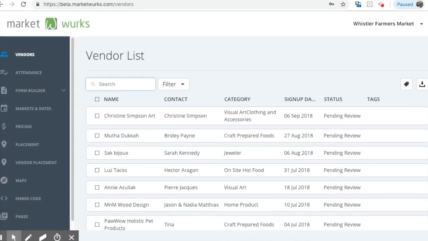And you can see here, if you're a member of our MarketWurks family already, or if you've previewed us in a previous version, you'll notice there's been some significant changes. The biggest being that we've taken the navigation bar from across the top and put it down the left-hand side. This is to allow us to showcase the increased number of features that we provide you, and also to create a cleaner workspace when working within your application on the administration side of things.